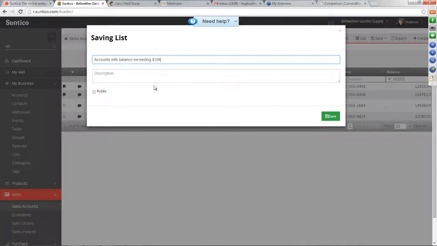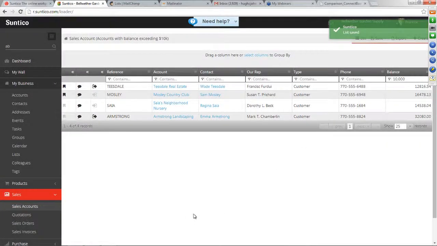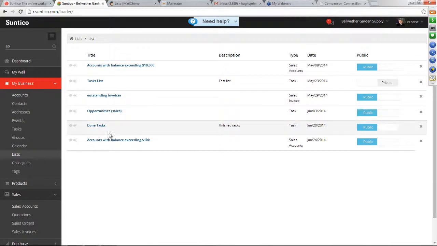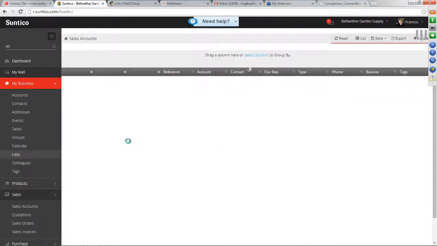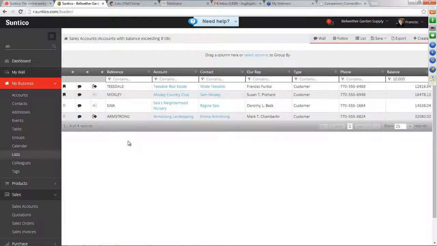I can make that list public so other people can also share the benefit of my hard work there. In this menu item here showing lists, I can just click on that, and there's my predefined list, and that information is presented to me automatically. I'm not going to go into it just now because of time, but I can actually change the columns here.